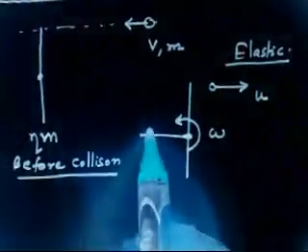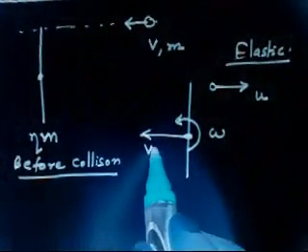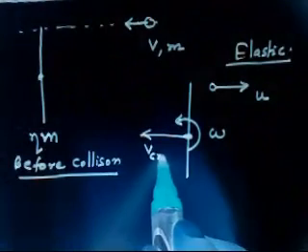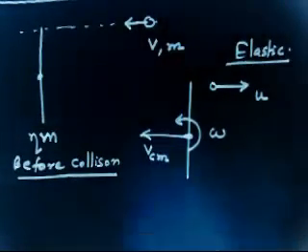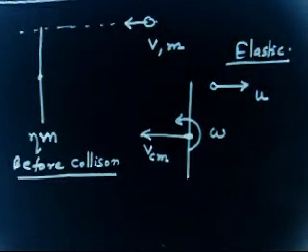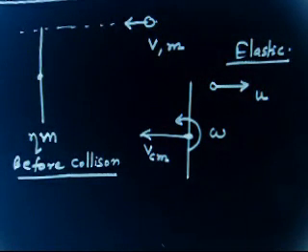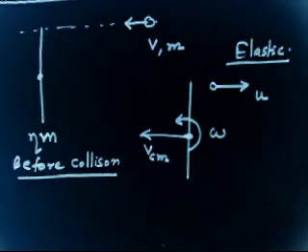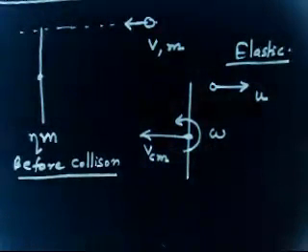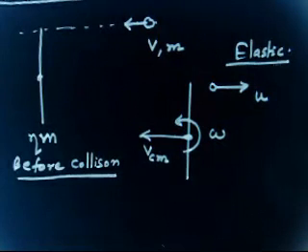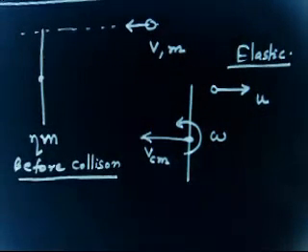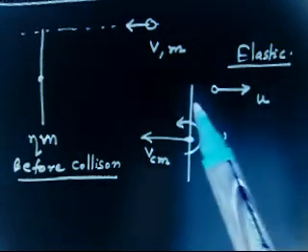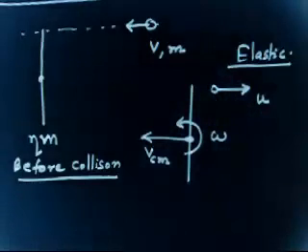This rod will also move. So let us call VCM the velocity by which the center of mass is moving. So this rod basically has two kinds of motion. Translational motion, in which case the center of mass is moving with velocity VCM. This rod is also rotating. So let us say the rotational angular velocity is omega. Now I have to write three equations because we have three unknowns: u, VCM and omega. You see, no force is acting in the horizontal direction; this rod and this ball collide, so this force is internal in nature.